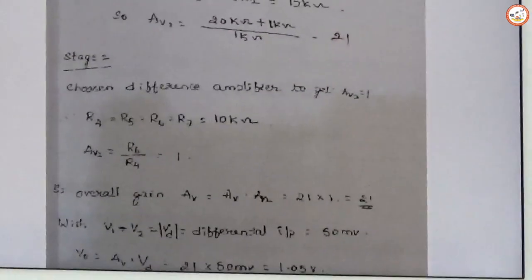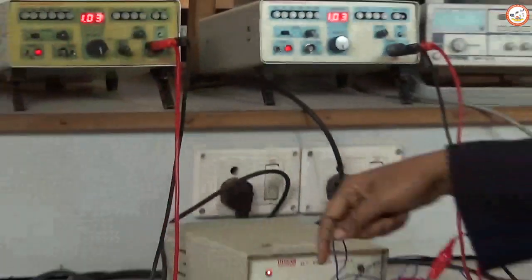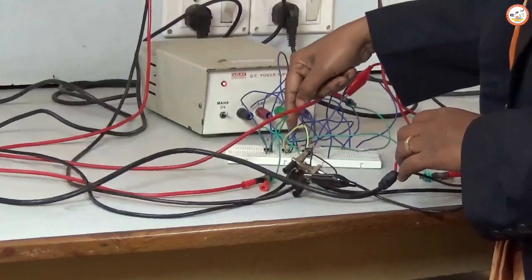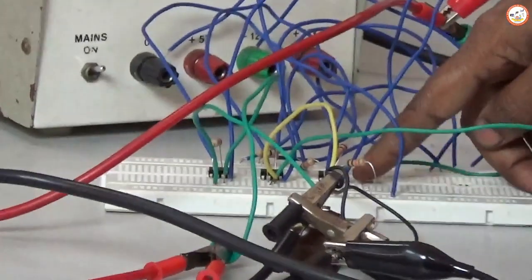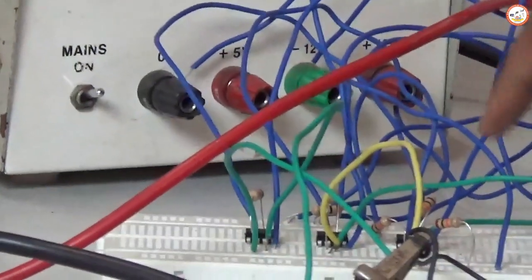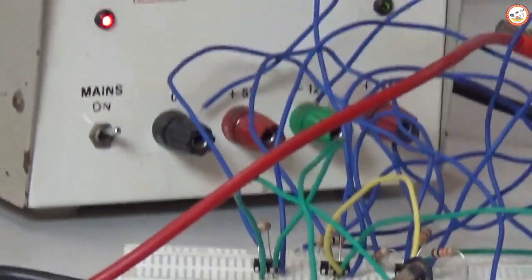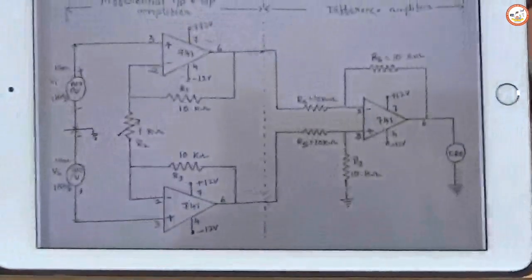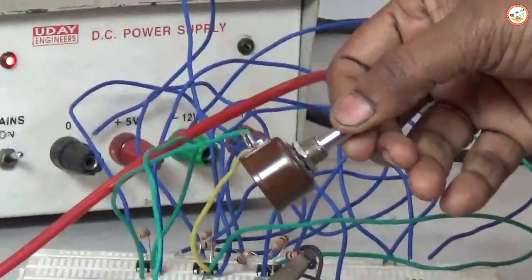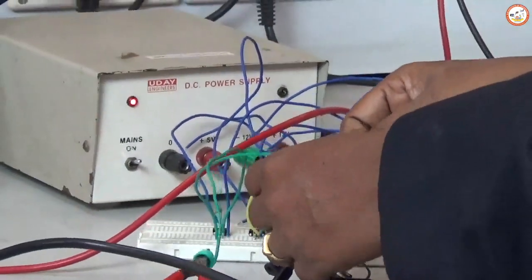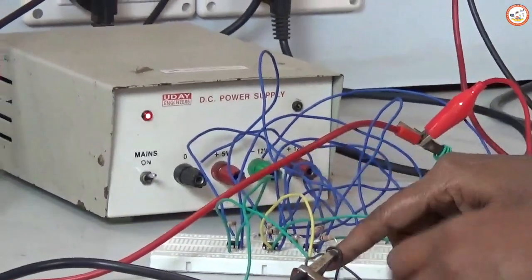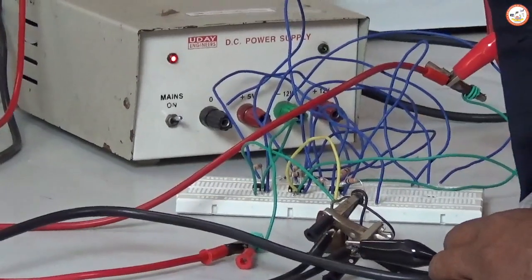For that you can observe three operational amplifiers. First op-amp, second op-amp configured as non-inverting, third one, the last one, is a difference amplifier. These are all 10 kilo ohm resistors. Then in the first stage we will make use of one resistor, which is R2, as a potentiometer. This is a pot, 5 kilo ohm pot or 1 kilo ohm potentiometer you can make use of. By adjusting this you can vary the gain of the first stage.